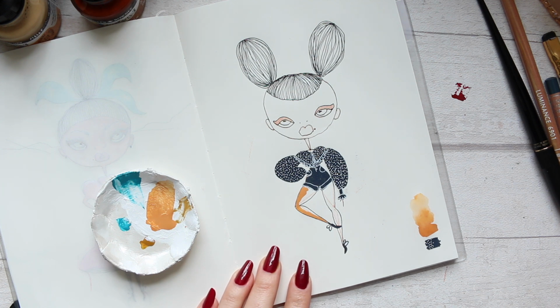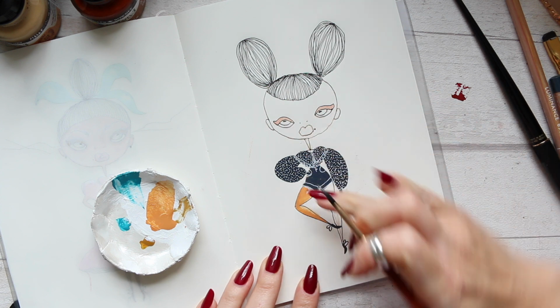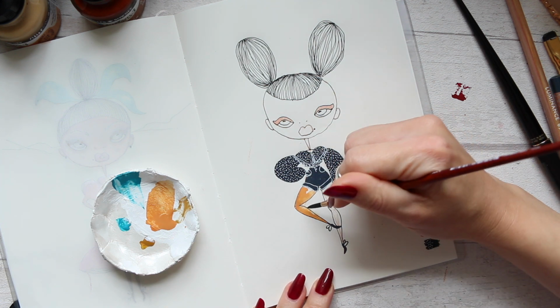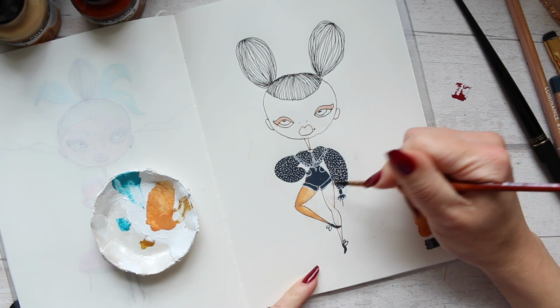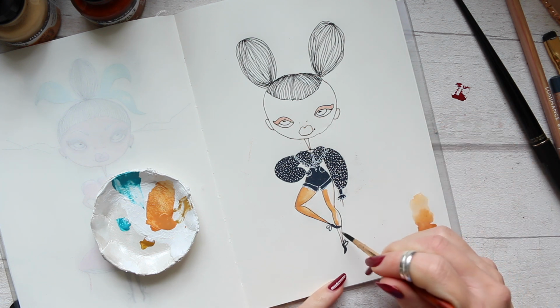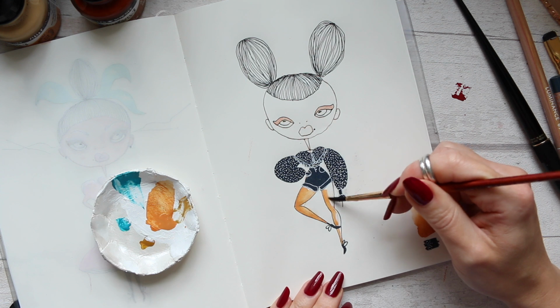I was watching a botanical tutorial last night, and it was so interesting. The lady said that traditionally in botanical art the light source comes from the top left, and I had no idea that there was a specific point, and I never paid attention, so I'm really curious now to look at all of the botanical art and see whether that's what it is. So you can see we have lighter and darker areas, and we're going to do the same on this leg. I prefer to put my light source in my illustrations on the right side. Most of the time that's what I tend to do anyway.